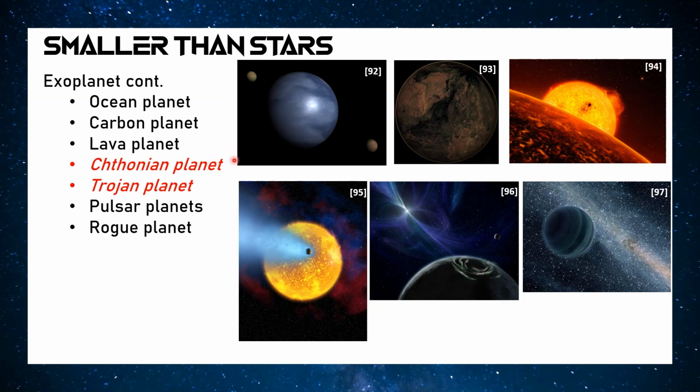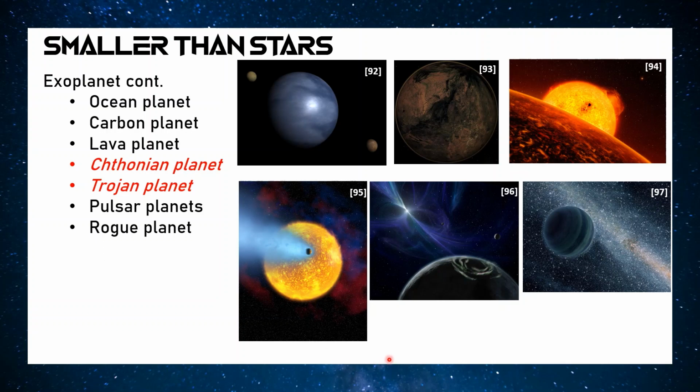There will also be carbon planets, which are ultra-dry, carbon-rich planets. Lava planets, these are super dense planets, larger than Earth, and have a very close orbit to the sun. Think of bigger, hotter Mercuries. Some conceptual planets that haven't been directly observed but are hypothesized: there's the Chthonian planets, which might be the stripped core of a gas giant. So you can see the concept here that we think gas giants have rocky cores. Maybe all that gas gets stripped off and it just has this little rocky planet.